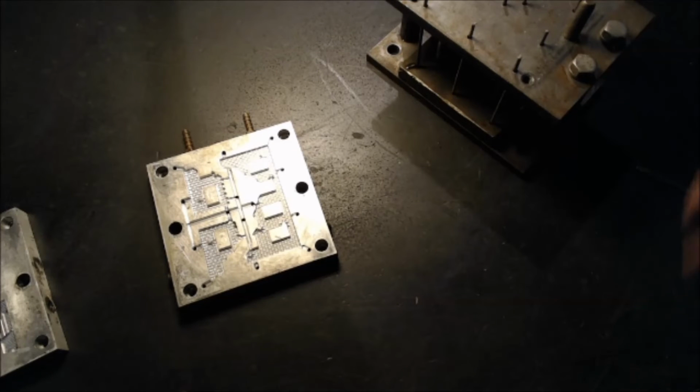One of the things that I learned quite quickly was that the size machine that I have isn't really suited for making terrain, because shortly after I got the plastic injection machine, Kickstarter came along, and there was a plethora of people making MDF terrain, and they were able to make much larger pieces than this. So I kind of shied away from doing terrain because of the limitations of the size of the plastic machine that I have. I think I have about the biggest machine you'd want for home use that you can set up in your garage and still run on your house current.